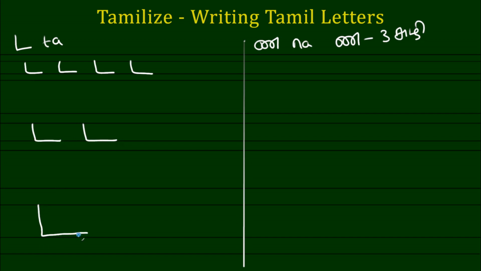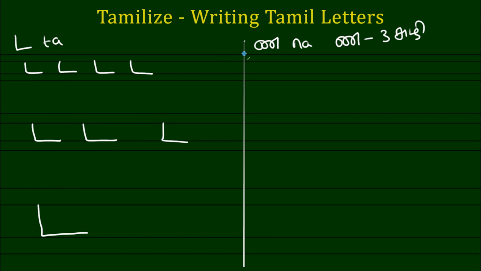But this letter in its diacritic forms becomes a slightly peculiar one. So we'll see that when it comes to that. Don't worry about that right now. So that is ta, the L shape, right? So you can try to make it really straight. Vertical, horizontal, the 90-degree line. Ta. So that's ta, right?